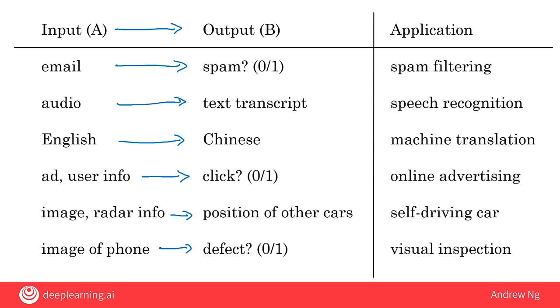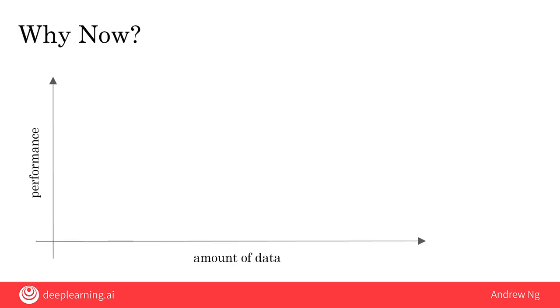And on one hand, input to output, A to B, seems quite limiting, but when you find the right application scenario, this can be incredibly valuable. Now, the idea of supervised learning has been around for many decades, but it's really taken off in the last few years. Why is this? When my friends ask me, hey Andrew, why is supervised learning taking off now? There's a picture I draw for them, and I want to show you this picture now. And you may be able to draw this picture for others that ask you the same question as well.